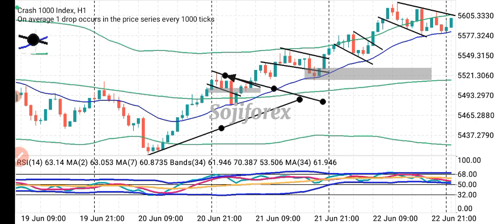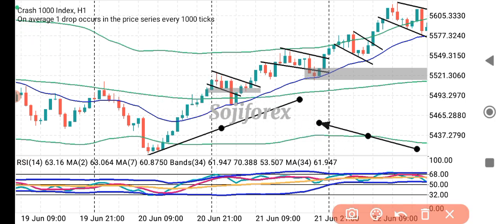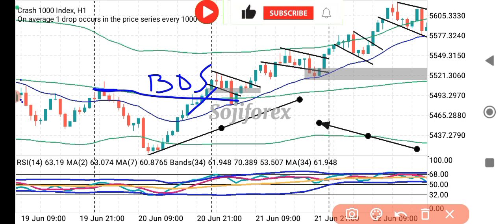All you need to do is be patient enough, because price has to make an impulsive move for it to be able to break structure, for it to be able to change direction. And if you look at it from this area, you see that this high now was broken by this move to the upside. So we are having a BOS here. This is our break of structure and we are having it right at that point.